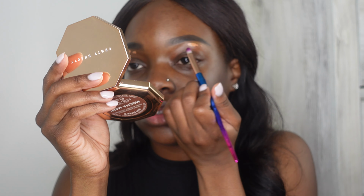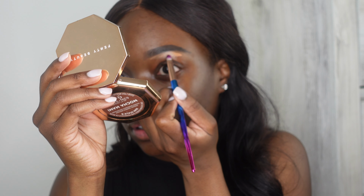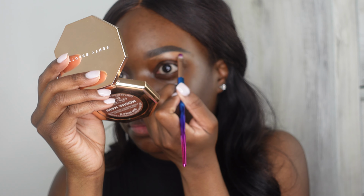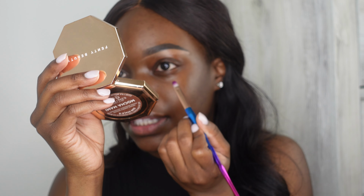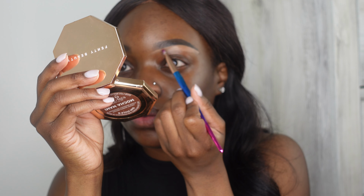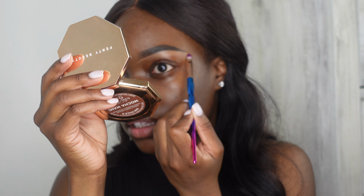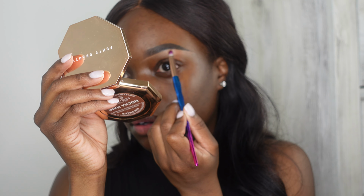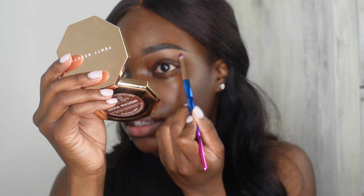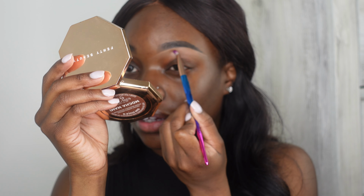Okay. I'm just going to carve out that shape using the concealer, and you want to be very careful that you don't mess up all the hard work you just put down. It always helps to have a small compact mirror to give you a better view of what you're doing when you're working on the eyes. I always use a smaller mirror when I'm doing anything with the eyes. Eyebrows, eyeshadow, mascara, eyeliner, all that. Because you need to see good. You need to see good, period.